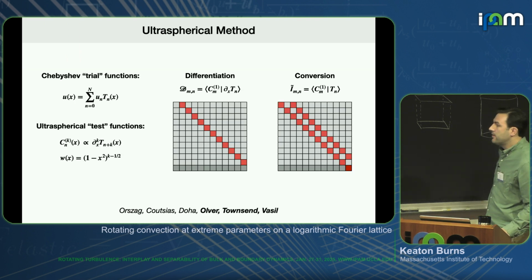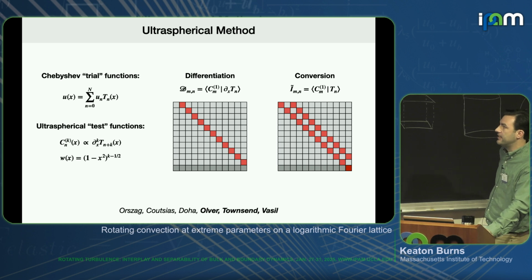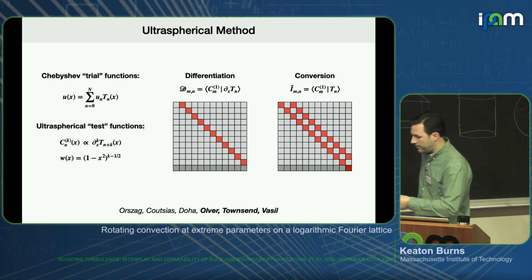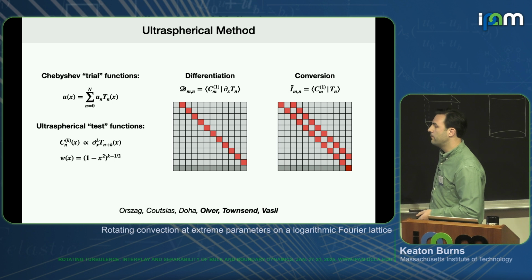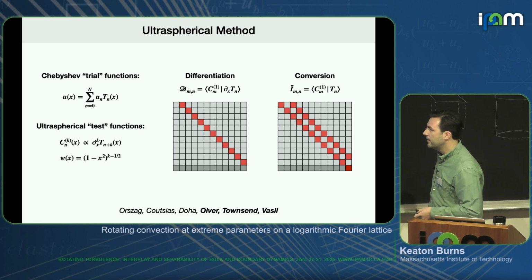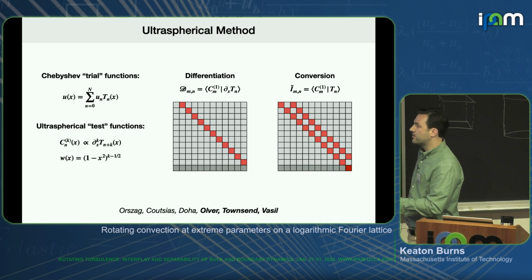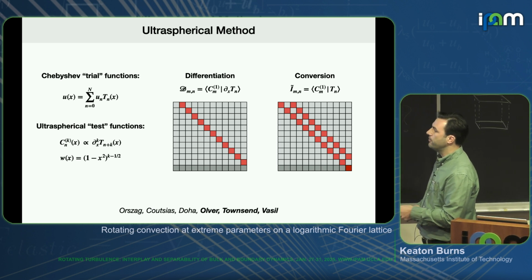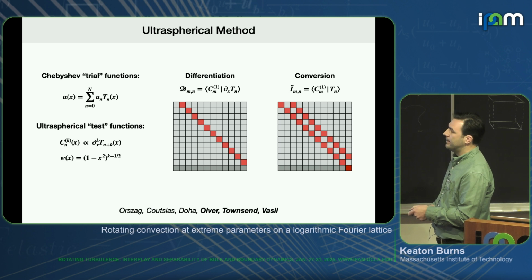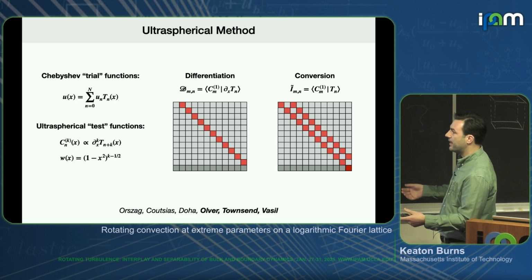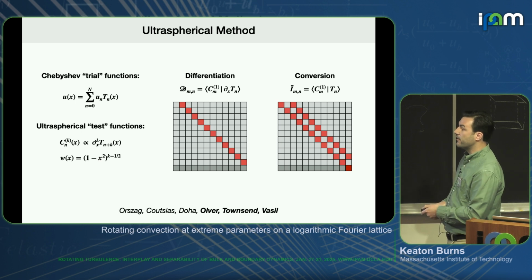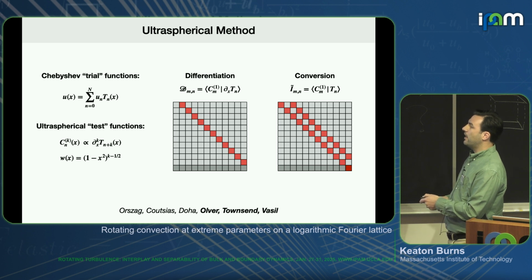So the current, most modern mathematical formulation of this idea is called the ultraspherical method, and this viewpoint was popularized more recently by Sheehan Olver and Alex Townsend. And the idea is you can view that same procedure also as saying we're going to start with a function in Chebyshev polynomials, but then we're going to project it against a different set of polynomials. So we'll expand the equations in a different basis set, ones that are naturally the derivatives of the Chebyshev polynomials.